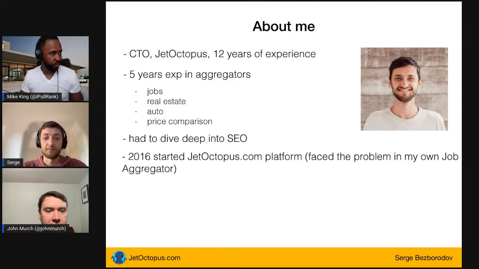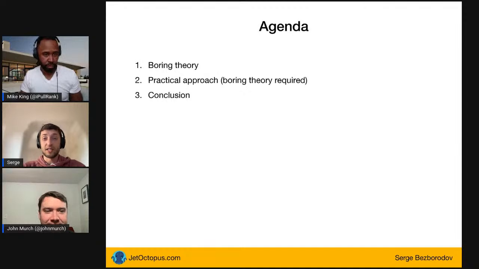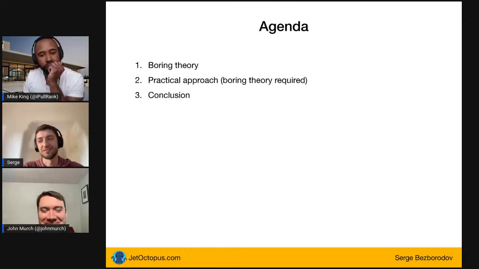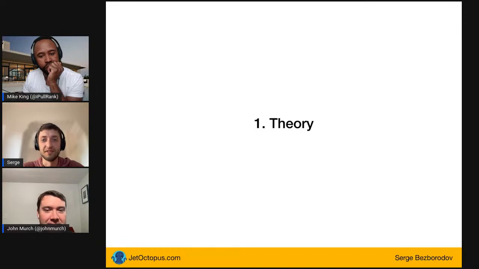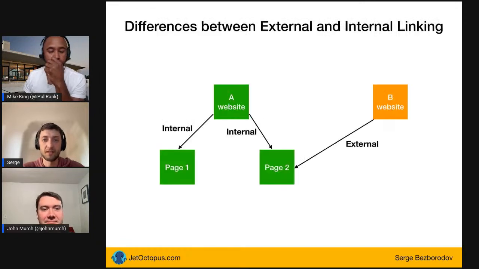So here's the history. Our agenda: if we're talking about technical stuff, we always should have some boring theory, to talk about approaches and what we do. After we learn some theory, we can go to some practical things, which bring us to the conclusion. Let's start with the theory, a bit boring.